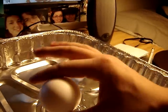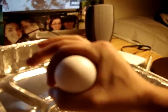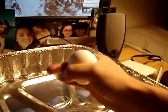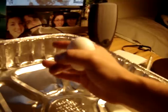Okay, so in this case, I'm going to apply a force with my hand as equally around the outside of this egg as possible, and I'm going to squeeze it until it breaks. Alright? And I am going to get egg on my face by the end of this. There's going to be egg all over my desk and all over my pictures of my girlfriend. It's not going to be good. Okay, so here it goes.